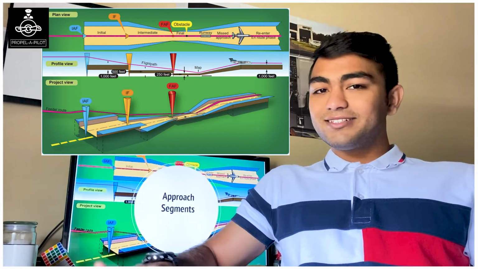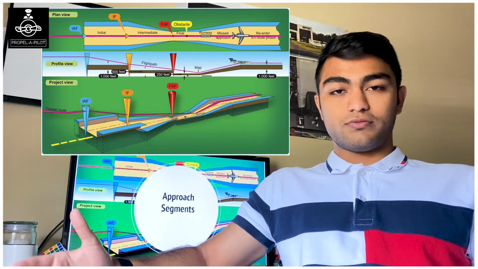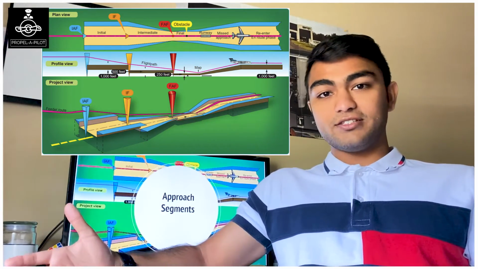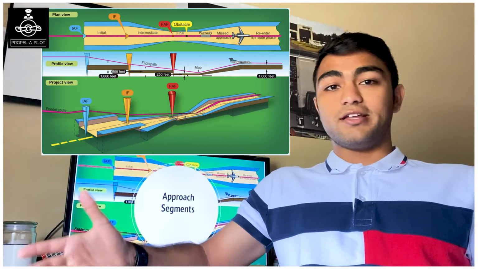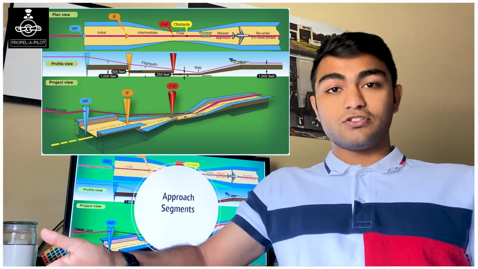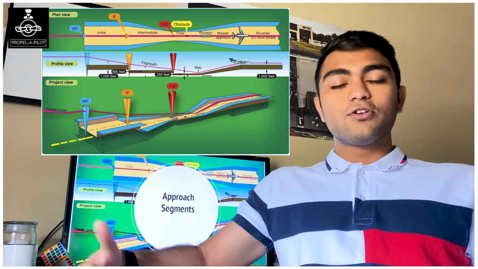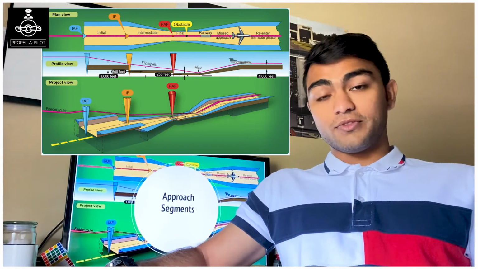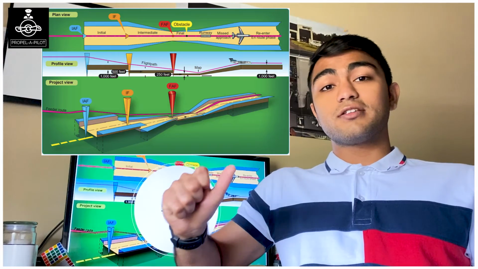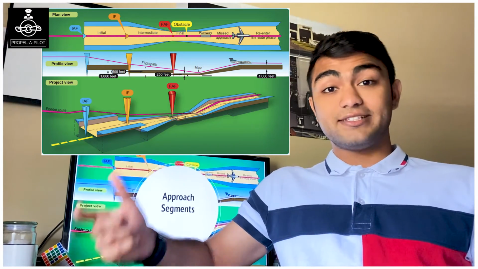Now, this is the general layout of an instrument approach. We'll talk about certain exceptions when an intermediate fix is marked and not marked. Sometimes the final approach fix is not marked. Then what to do? We will go over those examples. Don't worry, I got you. Right now, focus on the previous video in which I said that there is a difference between precision and non-precision approach, and that difference lies in the final approach segment. So let's take a look at how a precision approach is different from a non-precision approach just for the final approach segment.